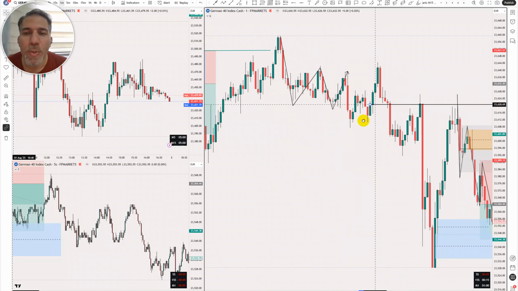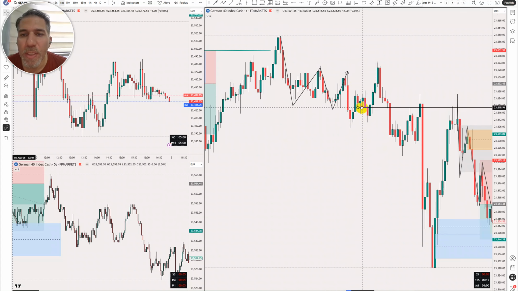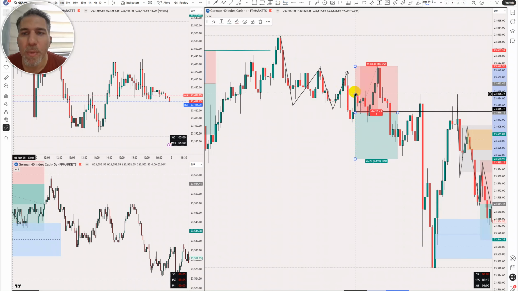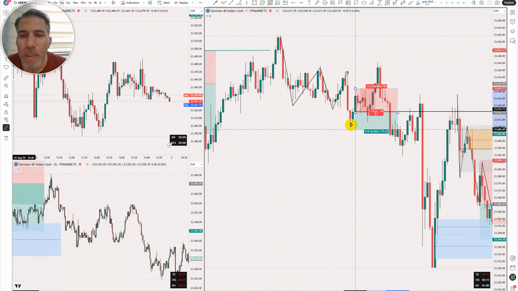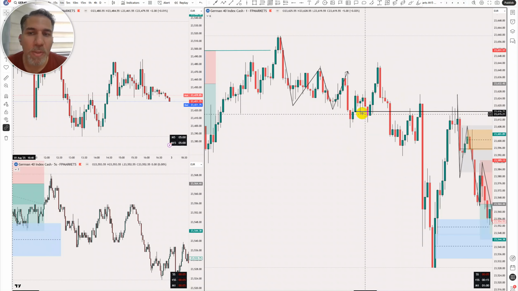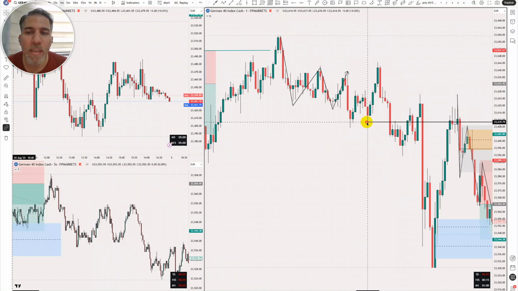So again, here it is your first entry, right? Here, your stop would be hit because it doesn't give you enough RR. Look, if you put your stop there and you're targeting this swing, you have less than 1-to-1 reward to risk. So it isn't worth taking this trade, right? You have to consider what your minimum RR is.